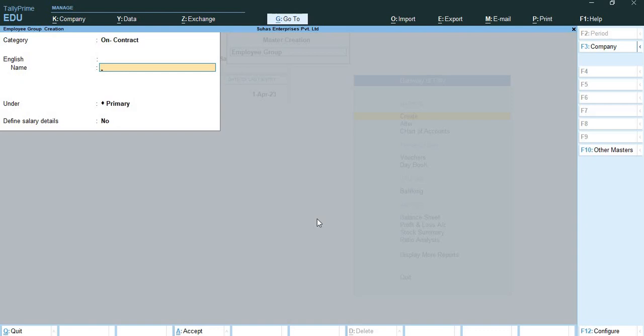TelePrime also allows you to enter the statutory, passport, visa and contract details of the employees. Let us create the following employees in TelePrime under the respective employee category and group. The list of the employees of Suhas Enterprises Private Limited who joined the company on 1st April 2023 are given in table.